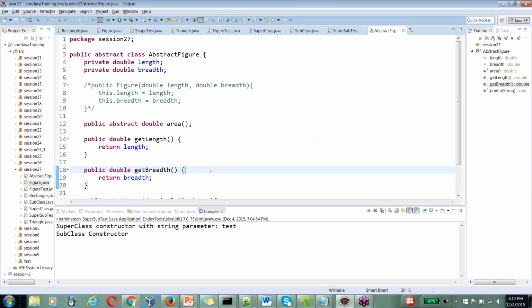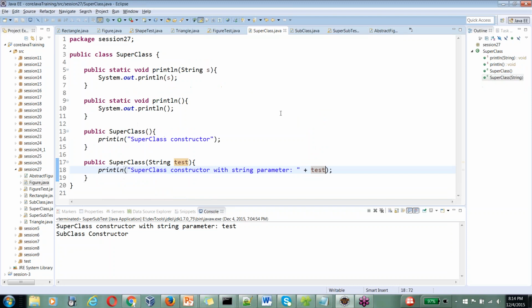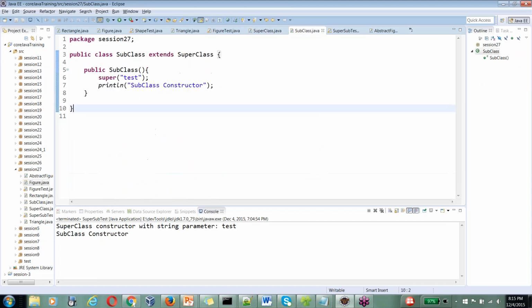As we have mentioned, when you construct a subclass object, the superclass object will be constructed first, and only then will your subclass object be constructed. Let us see an example of why that happens.